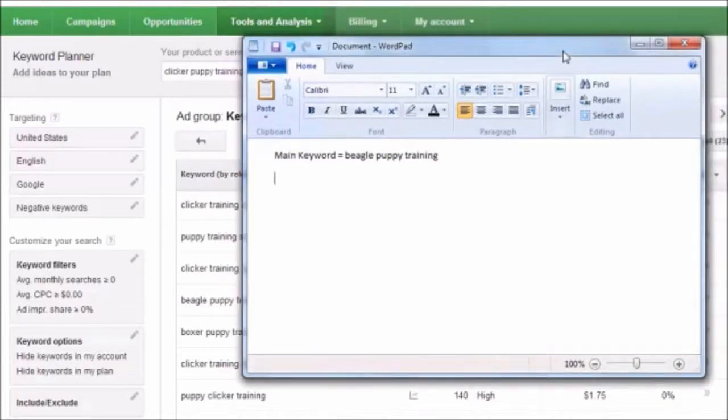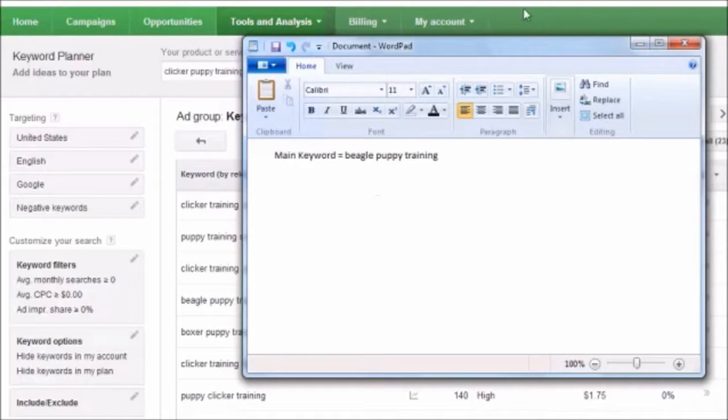Before you make the video, make sure you get your LSI keywords. So we're not done yet. I wouldn't recommend you make the video just yet. But we know at least now that the main keyword is going to be Beagle puppy training. So that's great. We have a starting point.